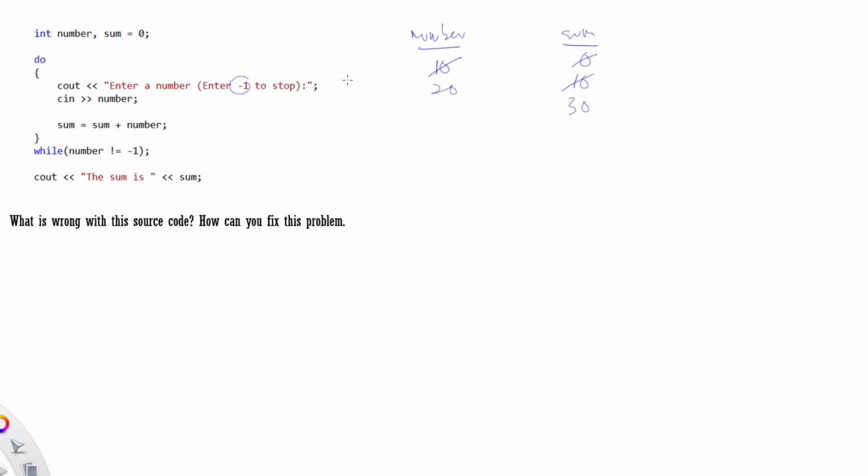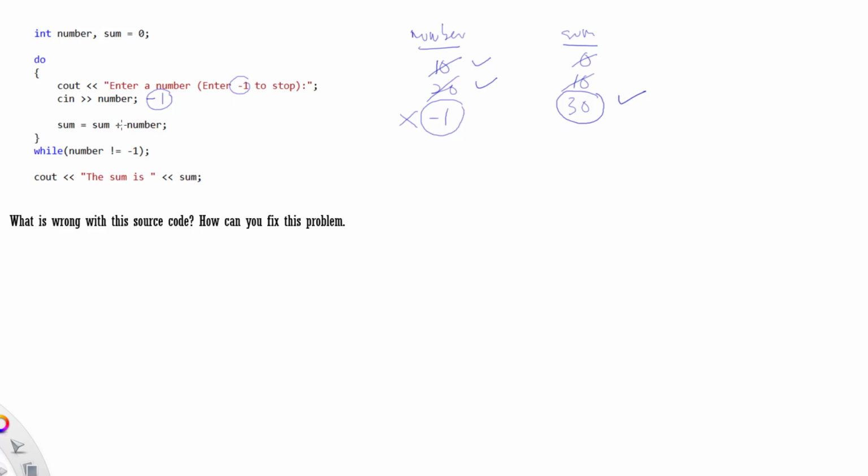See in number, let's say now the user wants to stop. Let's say the user enters -1. So when it enters -1, you know that the looping will need to stop. So sum equals sum plus number. But now take a look here, because the user enters -1 here, there's a process underneath. Sum equals sum plus number. Currently, the numbers that were received are 10 and 20. So logically, the sum should be 30. So this is correct. But since the user enters -1 to stop, the sum is now affected.